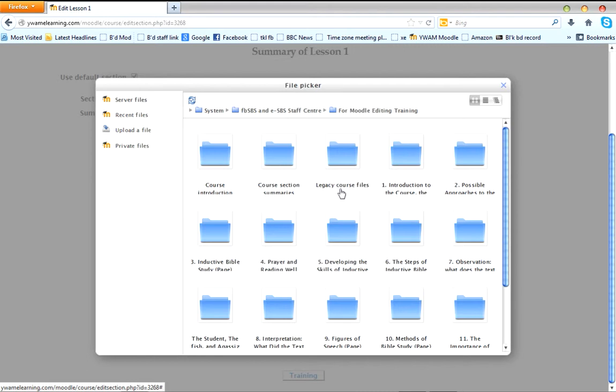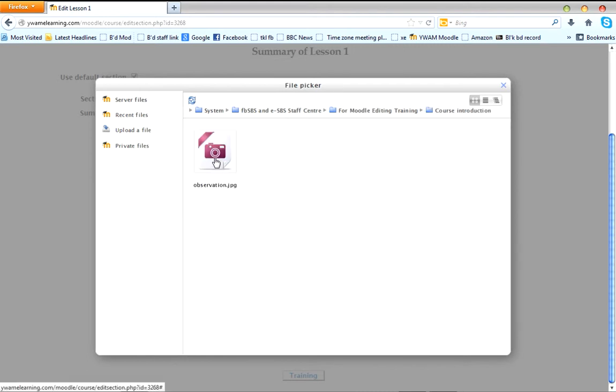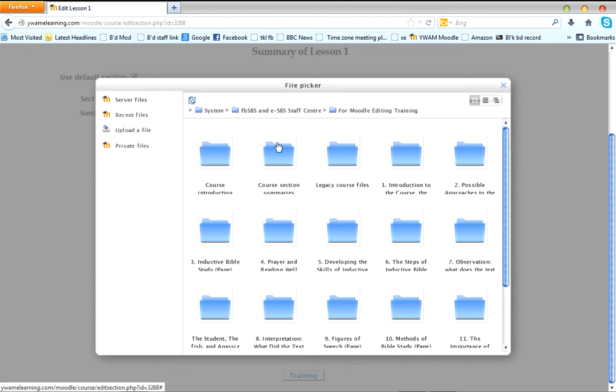We're now using Moodle 2, and those files that were on Moodle 1.9 are called course legacy files. That's what I understood. And so here we have to find this particular image, and you've got what they call the breadcrumbs at the top, which let you know where you are.